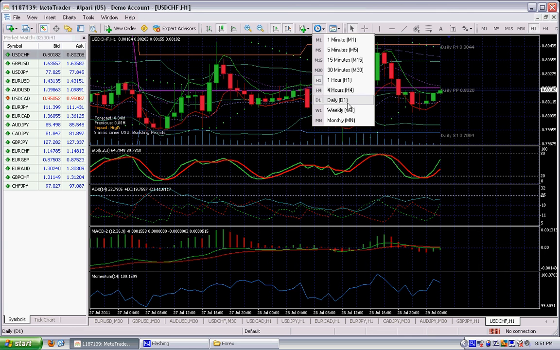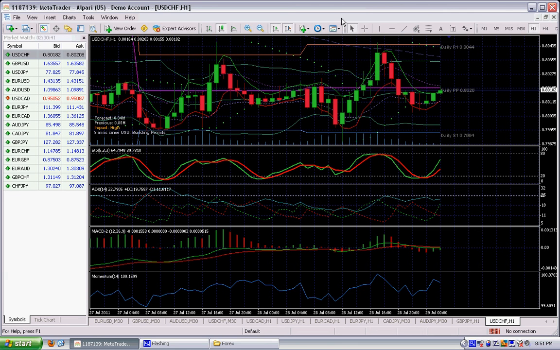Finally, to the right here, there's a couple of drawing tools. You can draw in on your chart vertical lines, horizontal lines, and also angled trend lines. So if you see potential support and resistance levels forming, you can draw those right in onto your chart so that you, first of all, obviously don't forget about them, but also for easy recognition. And then lastly, one of the most important buttons, this button right here, the new order button, will enable you to place orders on the current pair that you're looking at.